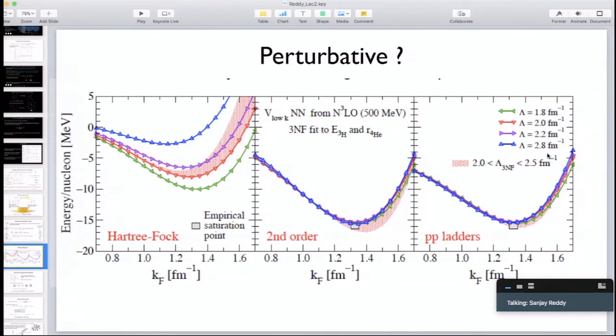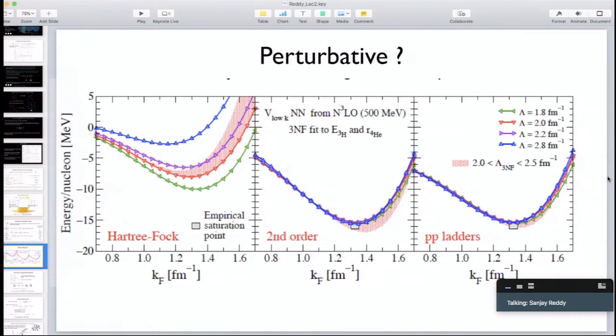But if you try to calculate the same properties at larger cutoffs, beyond about 600 MeV, so a lambda of, say, 3.5 inverse Fermi, then you start seeing important differences between these calculations. So what this means is that perturbation theory appears to work if you have a regulation scheme that is very soft. In other words, if you cut off your momentum integrals at small values, then it appears that the second order contribution already provides the answer.